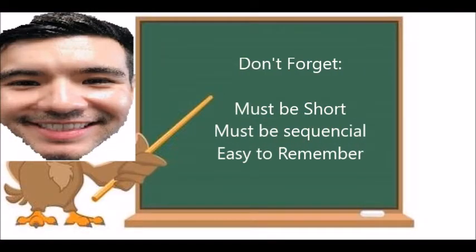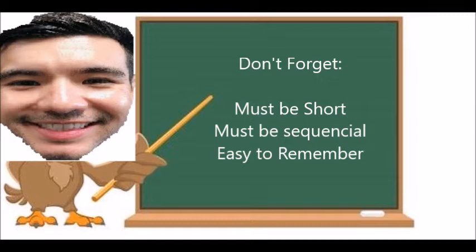A recap of our lesson plan. So, things to not forget for naming the steps are that it must be short, it must be sequential, and it must also be easy to remember. Now these are things that your students will use just to quickly remind them about how to use the lesson plan or objective that you're trying to teach them.